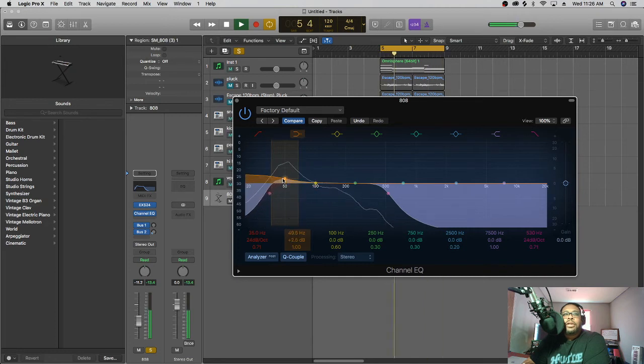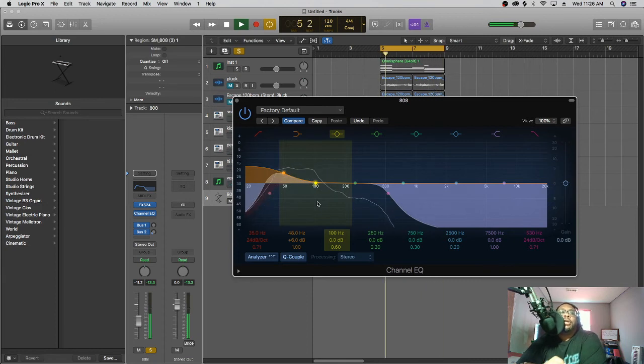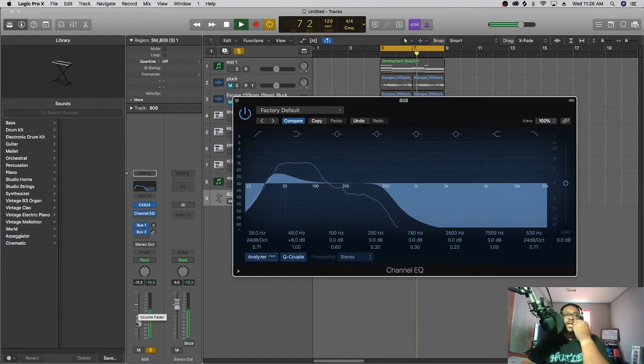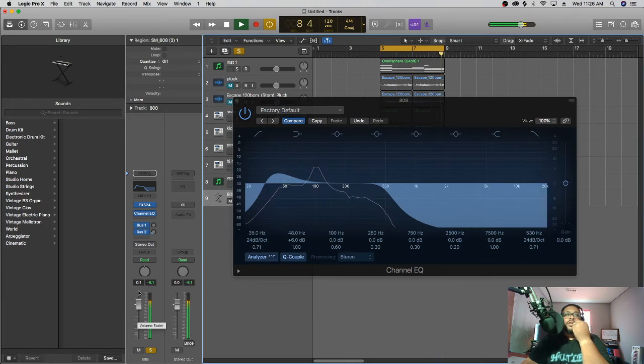But like I said, I always like to kick up the gain a little bit, because I want to get that punch through. All right, and this is the 808. I'm showing you this because I want you to understand. One thing I didn't show you is this over here. This is my volume level, and I have it at negative 11.2 dB. When it originally starts out, it starts at 0. But I always take mine down a little bit below because I want to have some headroom, and with my headroom, it gives me room to play around.